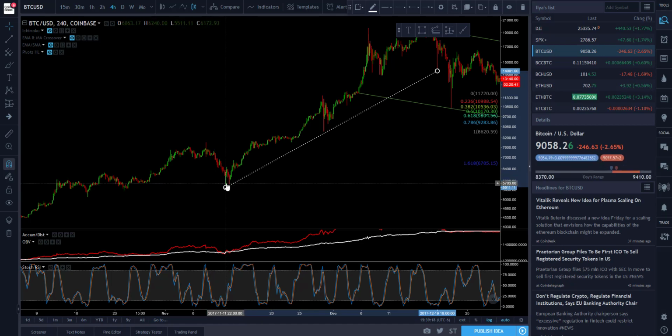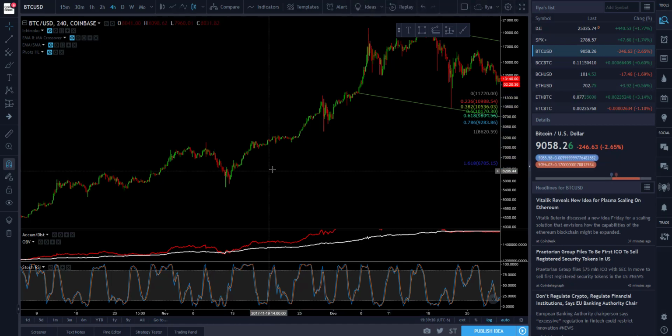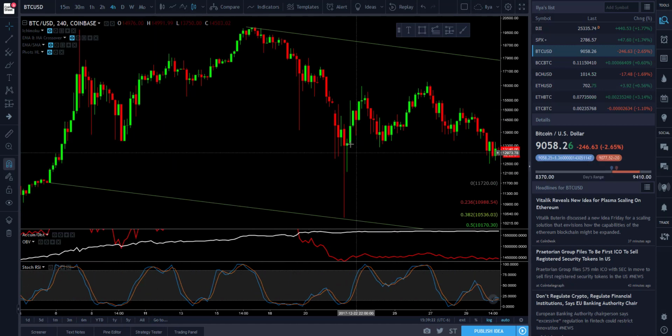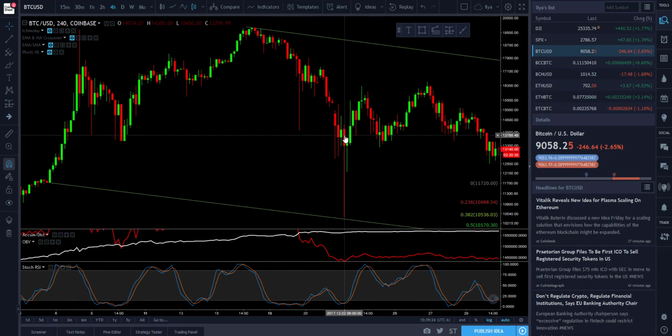Also, what you can do is when you're looking at a candle up top over here in this section, if you scroll your mouse over a candle, you can see the O for open, H for high, L for low, and C for closed position. So open in this case would be over here, right?